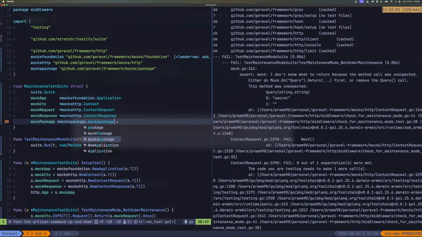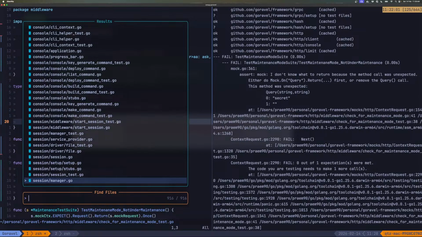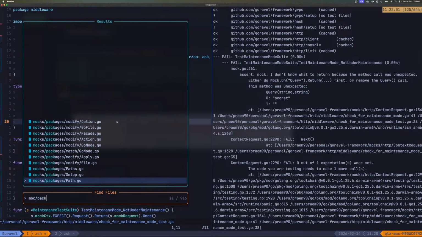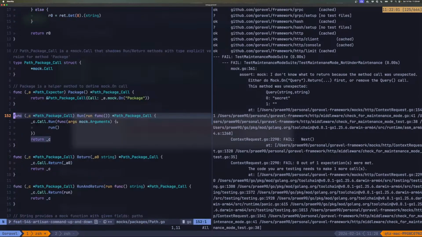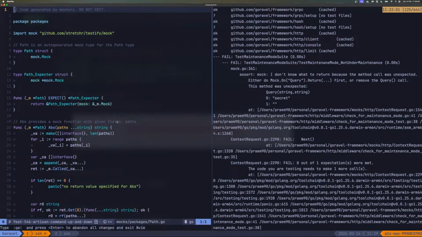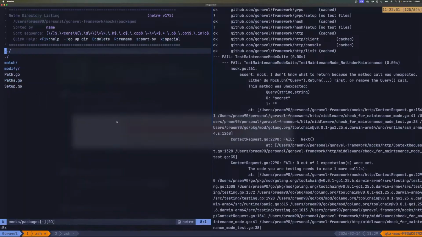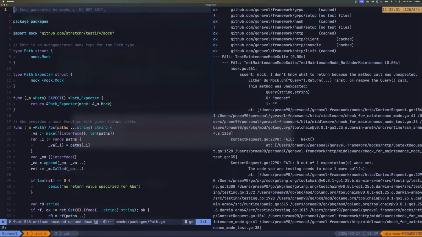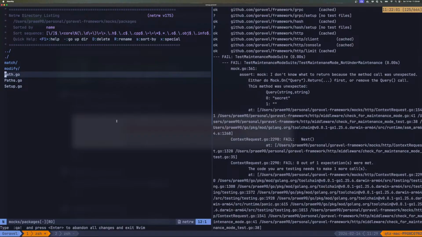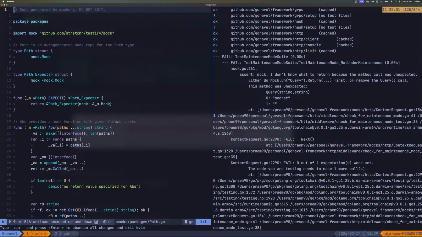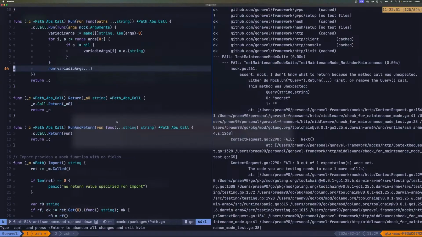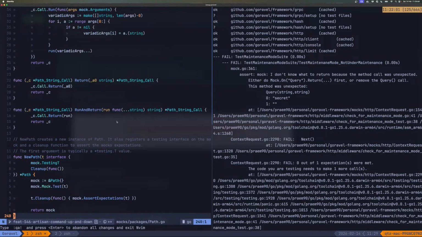Oh my god. Okay. Mock packages dot path. Kind of new path.